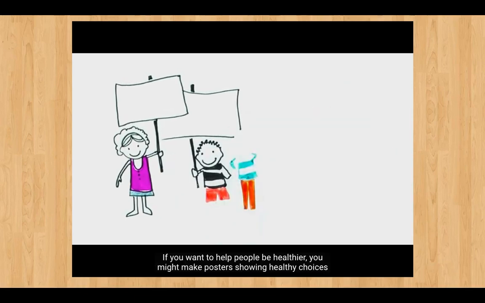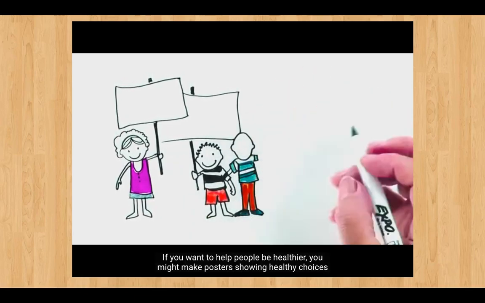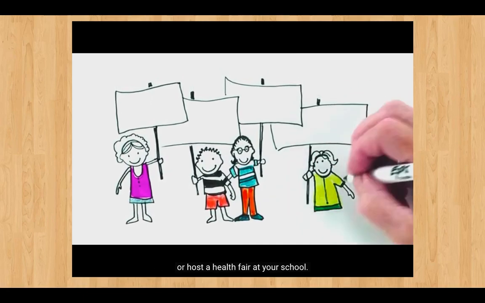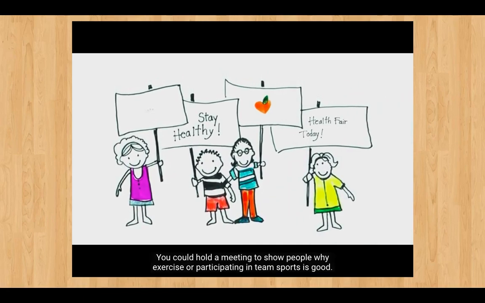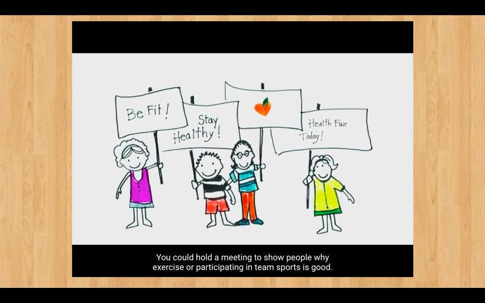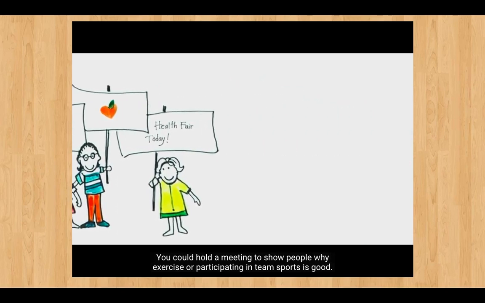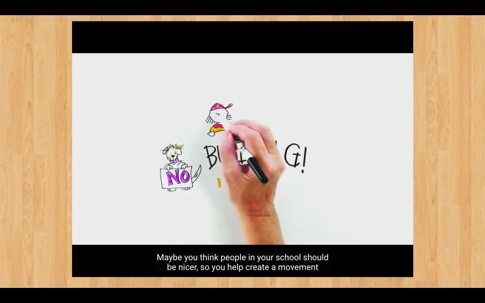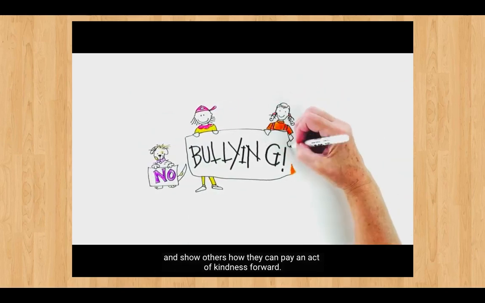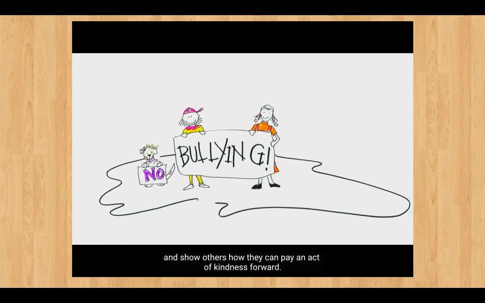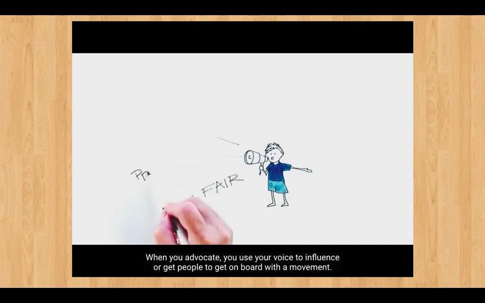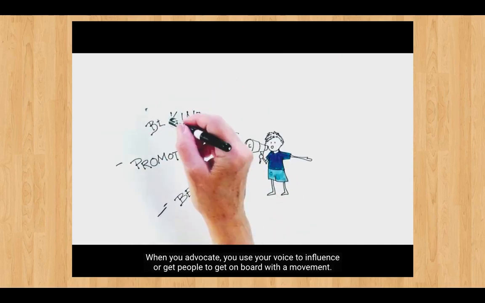Advocacy means supporting a cause, and it's another way to give. If you want to help people be healthier, you might make posters showing healthy choices, or host a health fair at your school. You could hold a meeting to show people why exercise or participating in team sports is good. Maybe you think people in your school should be nicer, so you help create a movement and show others how they can pay an act of kindness forward. When you advocate, you use your voice to influence people and get them on board with a movement.